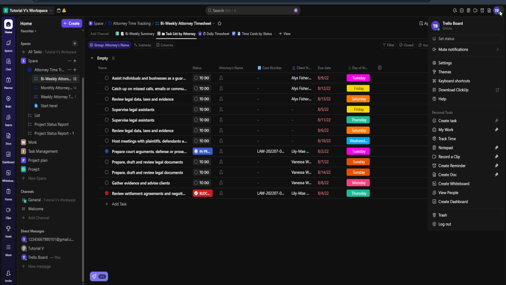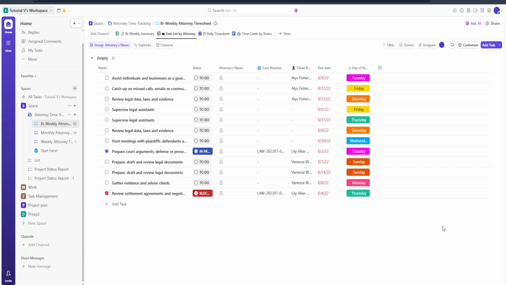If you have multiple accounts, make sure you're logging out of the correct one by double-checking the account details before you proceed. Once you've clicked logout, the page will redirect you back to the ClickUp login screen. This ensures that your session is securely ended and your account is safe from any unauthorized access.